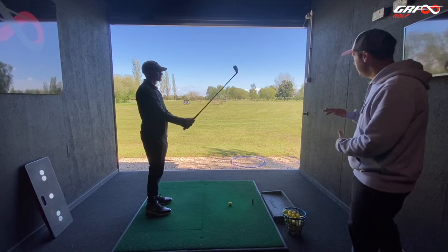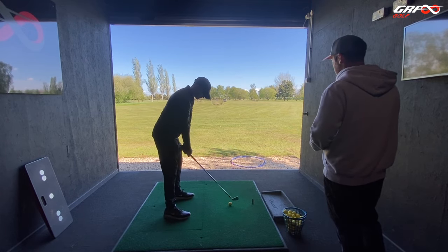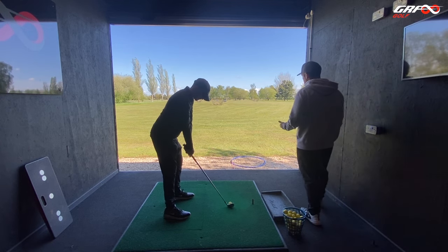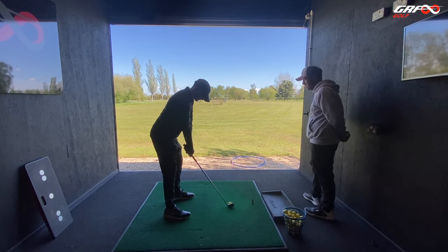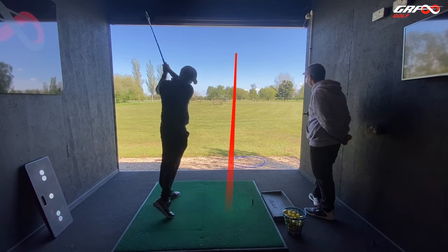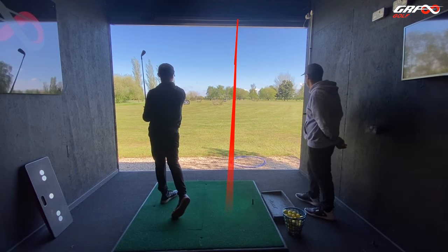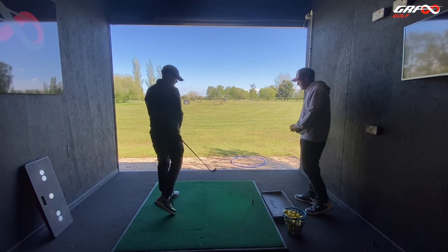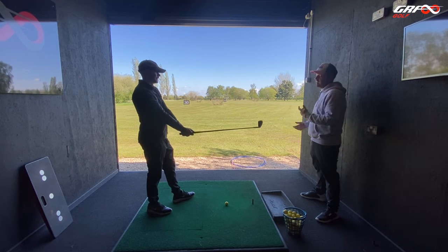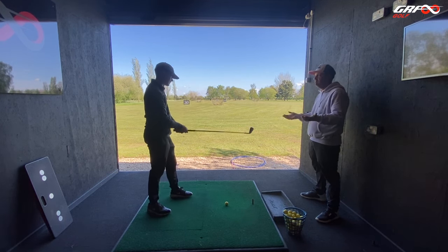Timing looked awesome. And you've got a wind off the right, remember. It might have been a straight flight there. Well, no, I would say that's a real soft draw that's had an extra yard or two of draw because of the wind. I would say that's the straight flight, but then the wind just pushes it off to the left a little bit. Fairly close to straight. So what do you think contributed to the slightly clean off the bottom strike on that one? Not going as left or that way.